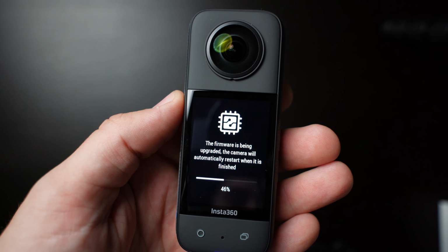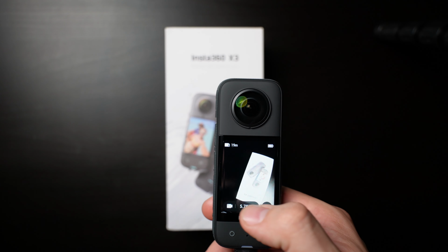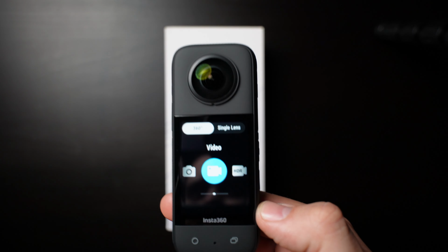Okay, here it is. I got it attached to a selfie stick. Go ahead and click it on. Clicks right on. We can go to our settings here.